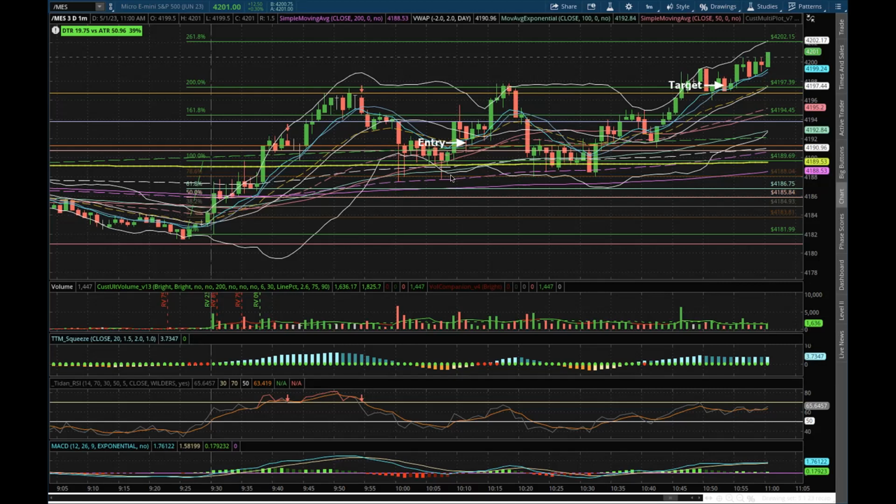So it hit this likely pullback, but I didn't want to get in on the pullback because that's just not my play style. I'm not that good yet at saying, well, it pulled back to this support, so I'm just going to take it for granted that it's going to hold here. What I needed to see was some kind of price action with the higher low.